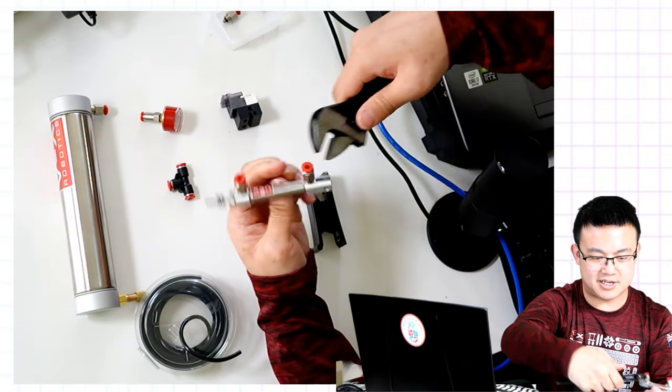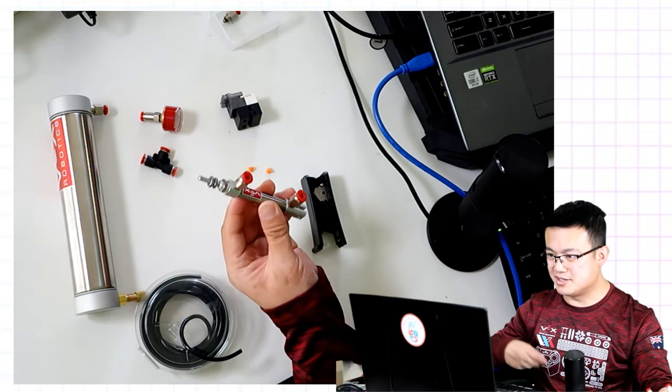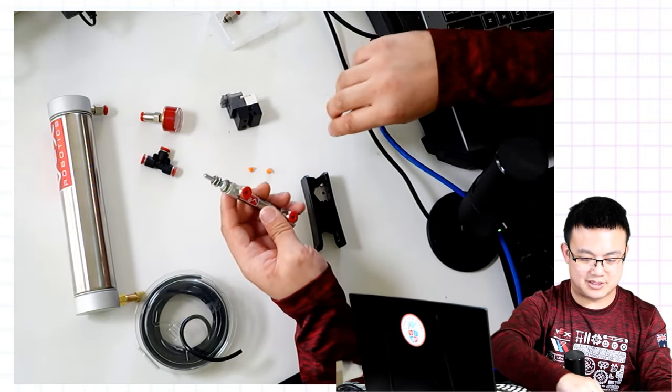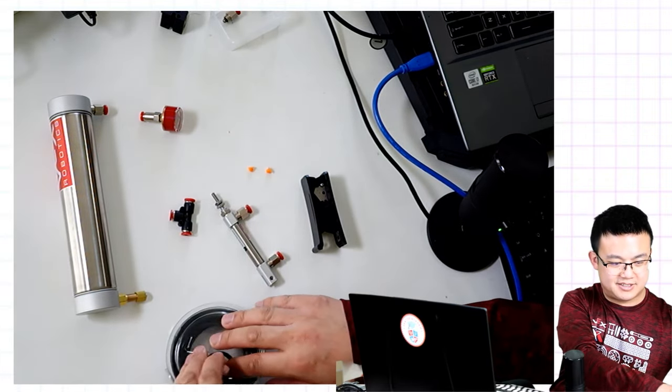Make sure it's as tight as it could be. Whoops, as tight as it could be without being over tight. You don't want to wreck the screw. All right, now let's get some tubing.